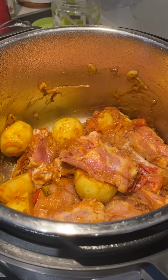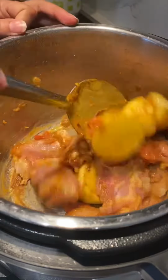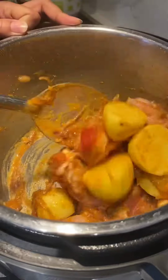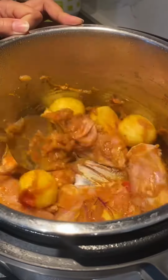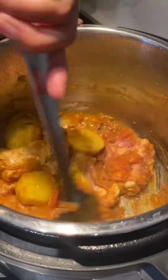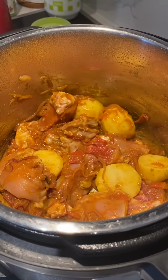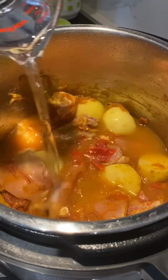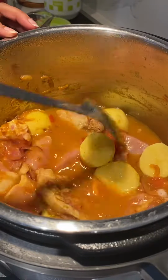So once the salt is in, mix everything really well one last time and add about a cup of water. Add about enough water so that all the chicken pieces and potatoes are well submerged. Anything that sticks out of the water will not get cooked, will not really boil. So add water enough so that everything is really well submerged.